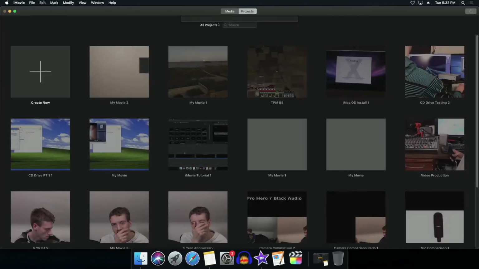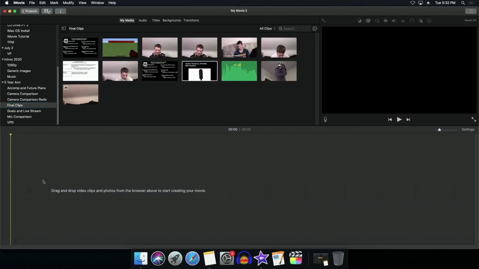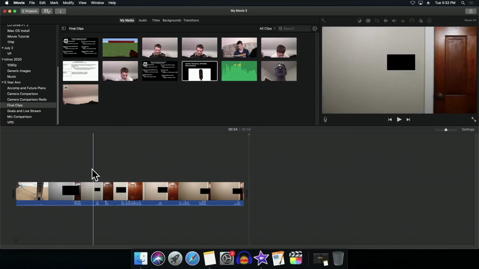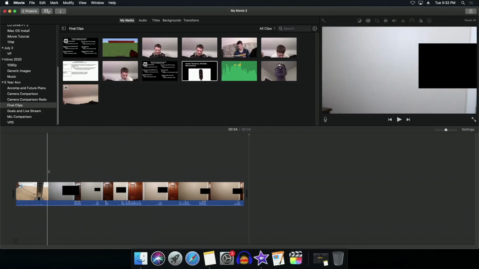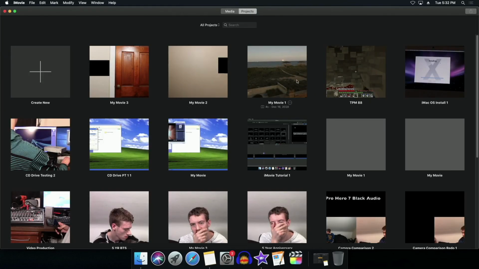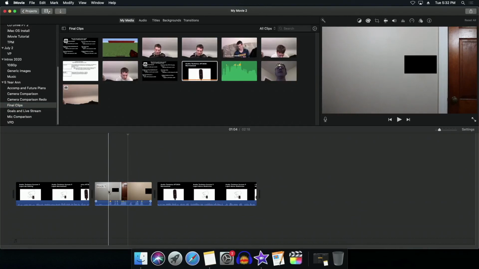Projects, start a new project. Paste that in. But now what you can do is do your multiple blocking out here. Say you don't need to block stuff out in these two parts, but only these parts, you have to block out two things. This way you're not exporting the whole video twice. You're only exporting the section that you need to export twice. That makes sense. It may not, I hope it does.